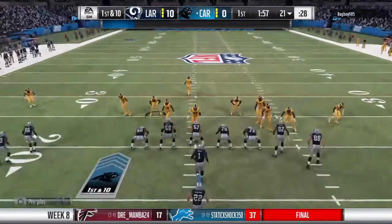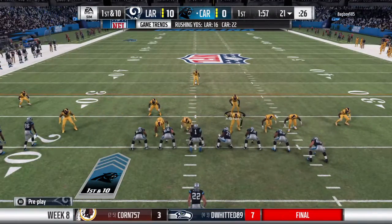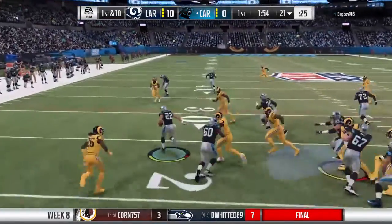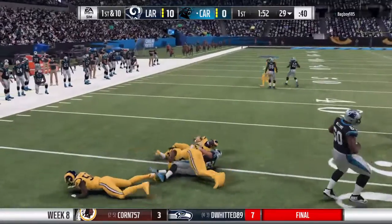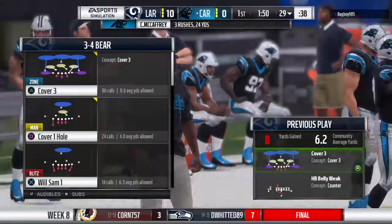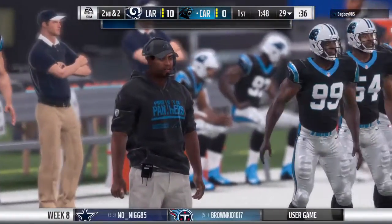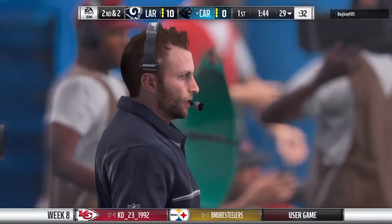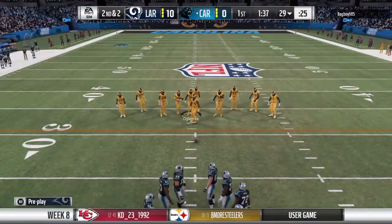So would it be too snarky for me to say that they've shown improvement? Because you had two drives with turnovers. Now they punted it away, so at least they didn't turn it over. So that's good, right? You're going to get some angry users reaching out to you on social media. Well, I don't mean to be. I was actually looking for the positive. Silver lining, you know. 8 yards on the pickup, and now they'll have some options on 2nd and short.